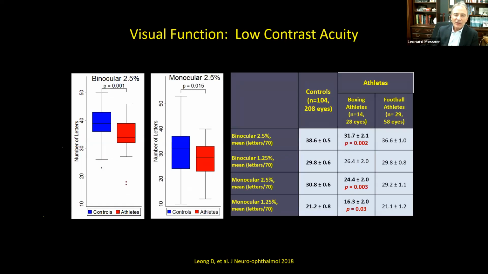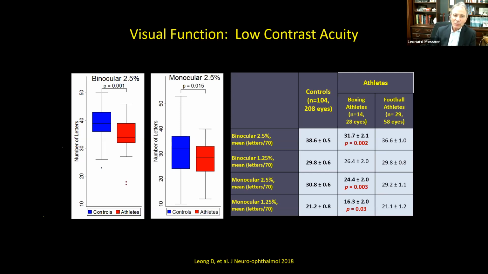And furthermore, this tied in pretty nicely with low contrast letter acuity, in that particularly in those eyes where there was this thinning of the nerve fiber layer as well as the ganglion cell complex, we found similar abnormalities as it related to low contrast letter acuity. So our suspicion at the time was that it may very well be that what we're looking at is retrograde axonal degeneration, that this is disease that's starting in the brain, and now it's moving into the retina and the optic nerve, and this may be responsible for our findings.